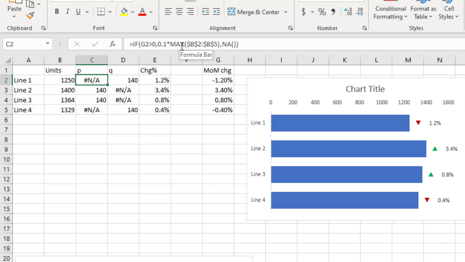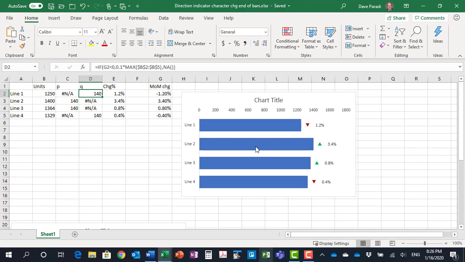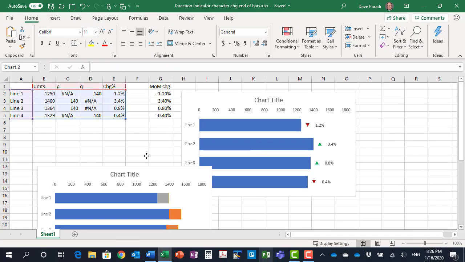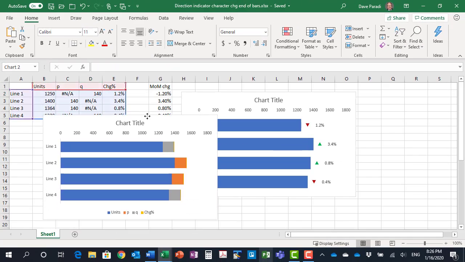It happened to work here. So if that's the case, then put the number in there. If not, then put in that NA error value. And similarly for the Q, if the change is below 0, then we put the number in. If not, we have the NA. So you'll notice for each row there's only a value in either the P or the Q data series. So how do we format this? So let me just, this chart has already been started.